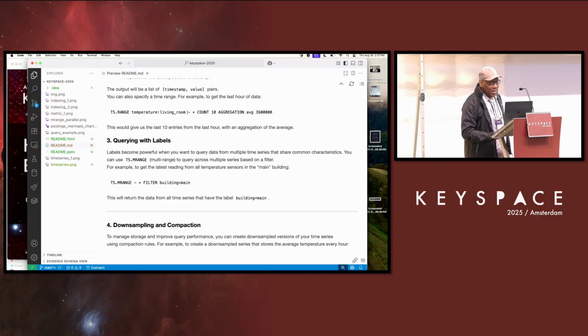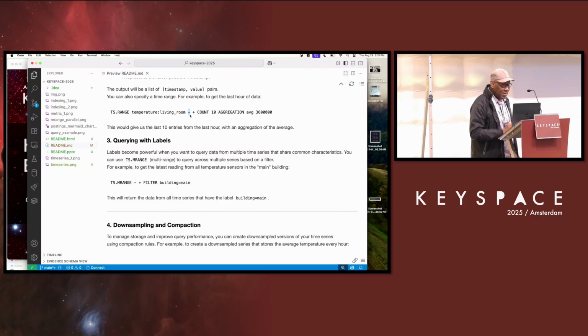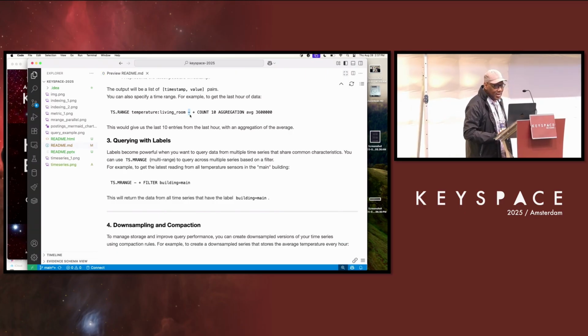In RedisTimeseries, the minus represents the earliest timestamp, plus represents the latest timestamp, and count is the upper limit of the amount of samples that you return.